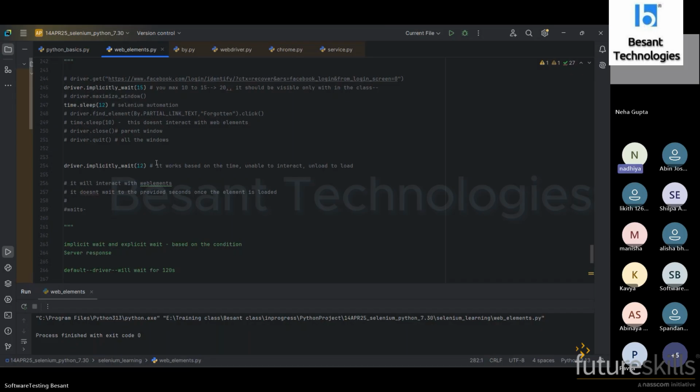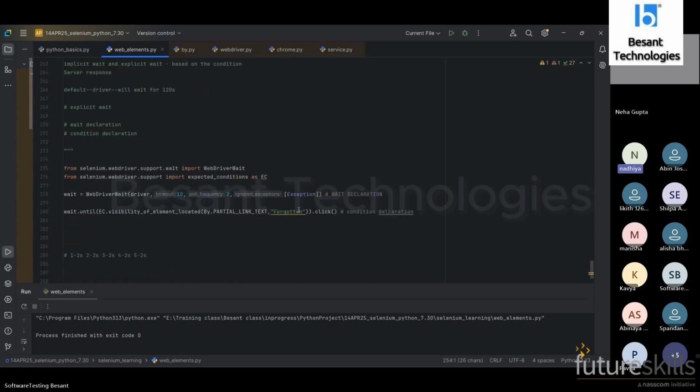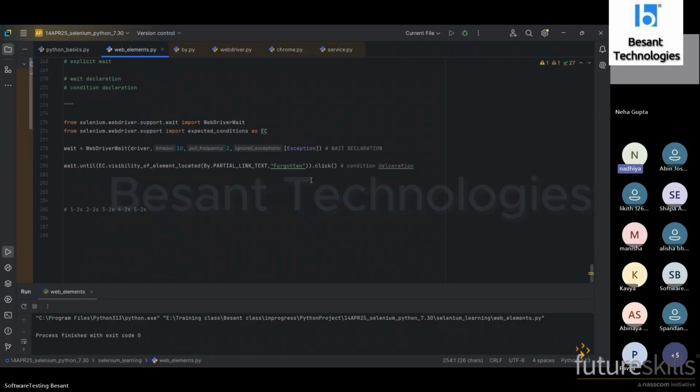In implicit wait, we directly give driver.implicitly_wait, but in the explicit wait, we declare it twice: first wait equal to WebDriverWait, and again here wait.until. So we need to declare first and then use it. Yes, because this method comes from this class, so we need to create the object for this class.